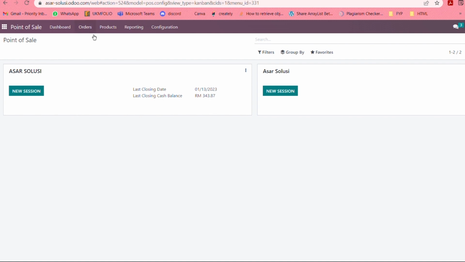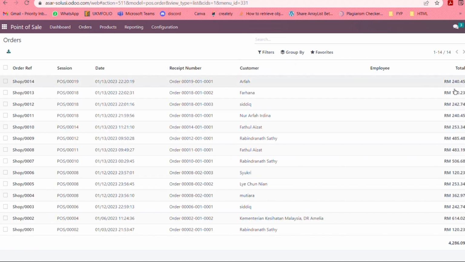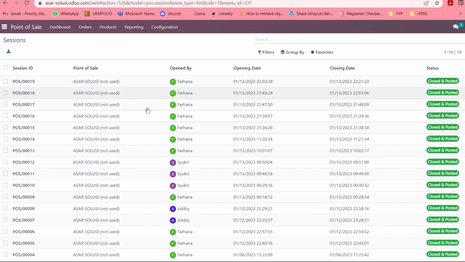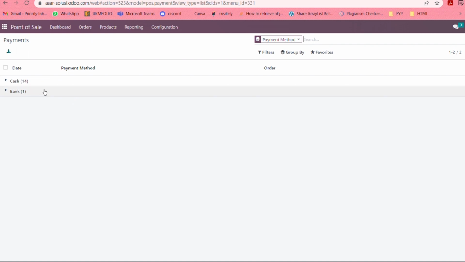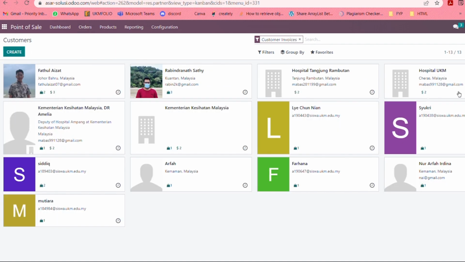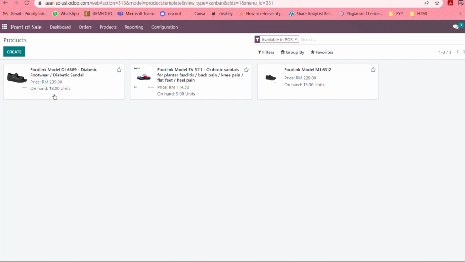Other than that, we can also see the orders, where we can see the latest order here made by Afa, and then the session open and close, and the person responsible, the payment with each category, which is cash and bank, list of customers, and then list of our products, and we can see the stocks.